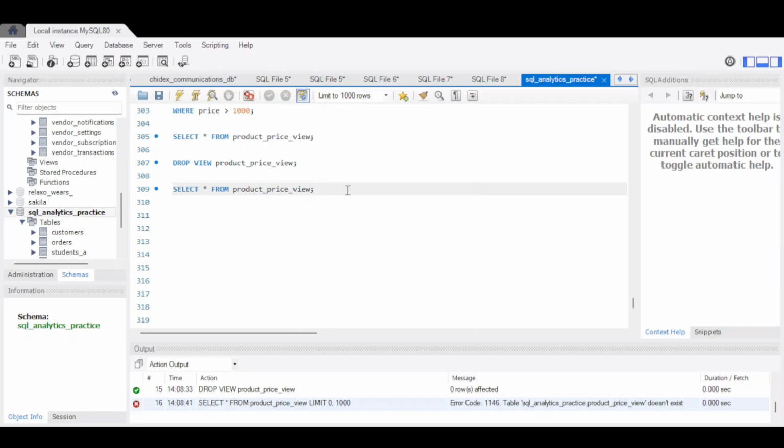So there are important limitations to views. Views do not store data. They are not used for storing data. Complex views may affect performance, so you just have to make your views very simple. You simplify, because their main job is to simplify the whole data, the whole table. Also, not all views are updatable. You can always update the ones that you can see are updatable.